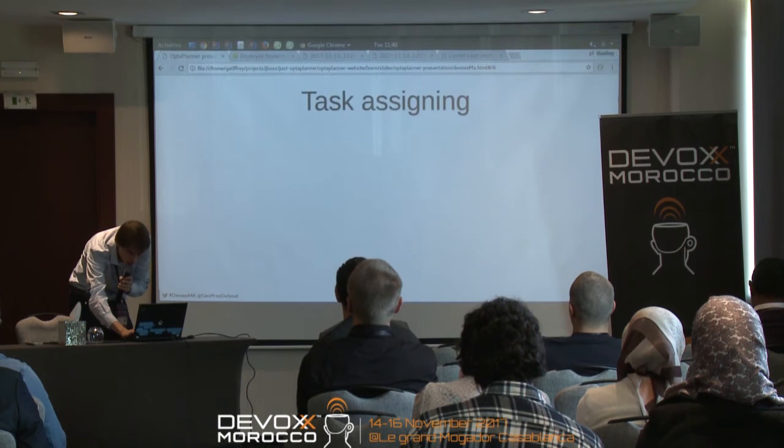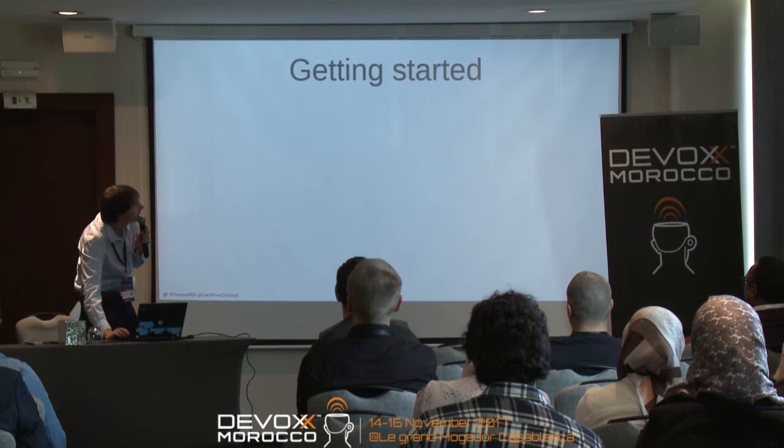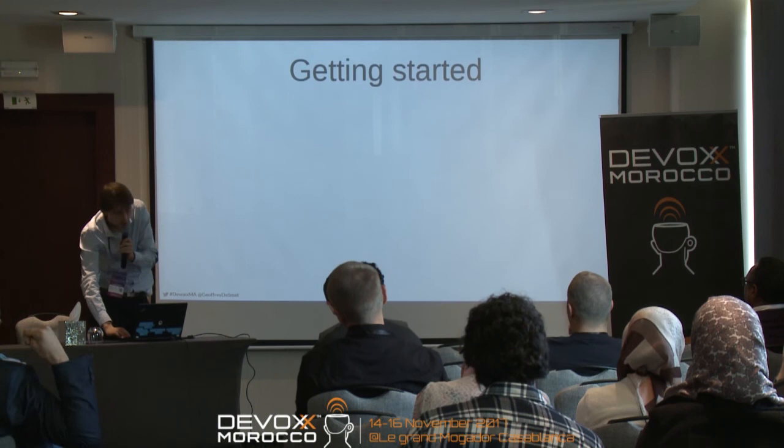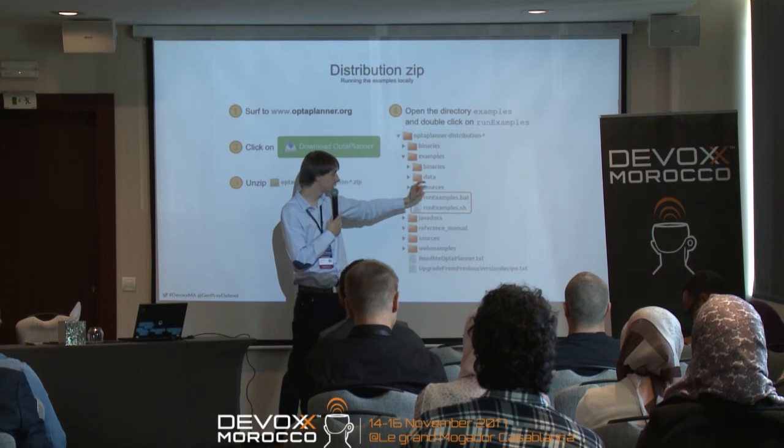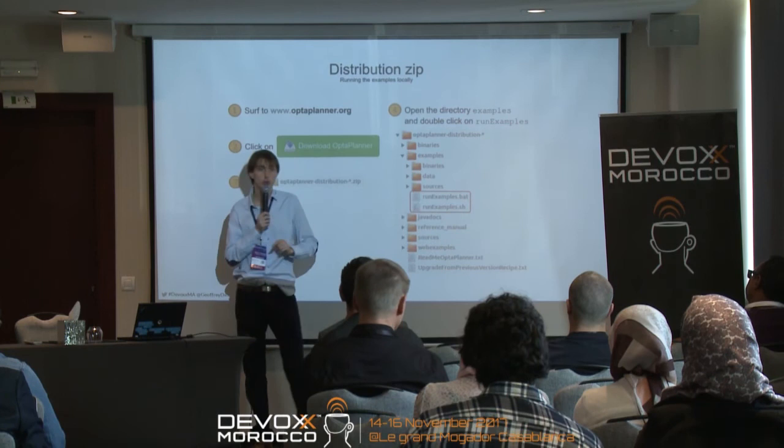So if you want to get started with this, for example, with OptaPlanner or implementing your own, if you're implementing your own, yeah, go ahead, of course. But if you want to get started with OptaPlanner, go to the optaplanner.org website, click on the download button, you'll get a zip, and you can run the examples. Those are Swing examples like this. You can run the web examples. In here, you will find a WAR file, which you can deploy on an application server like Wildfly, etc.